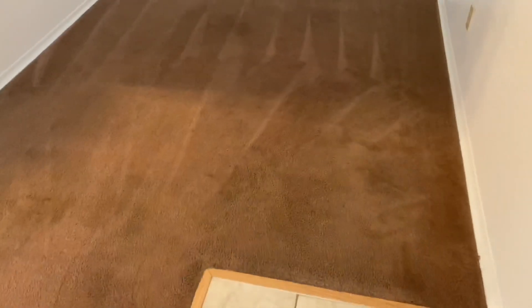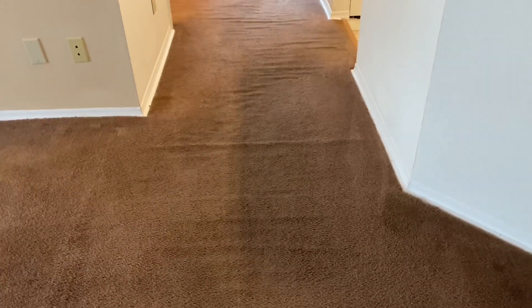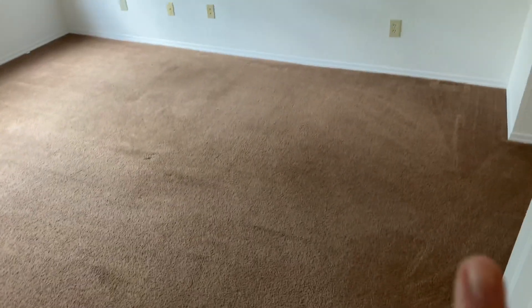Happy Monday! Here we are at this job now down in Jacksonville, Florida — an hour away, but we finally arrived and it's a big one, it's a doozy. We've got the dining room here and you can see quite a few spots. Nothing crazy bad, doesn't smell too bad, but you can definitely tell there's some pet. And then you can see some wrinkles in the carpet. We're going to need to stretch that hallway. This room's not too bad in terms of spots or stretching — obviously a little bit of spots over there, nothing too crazy.